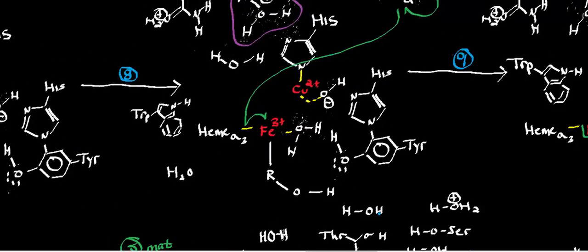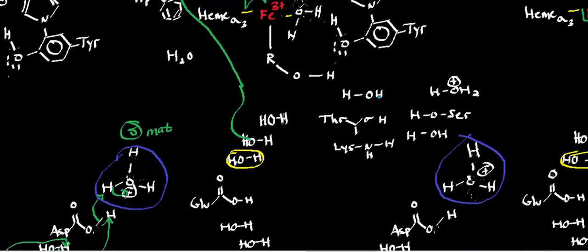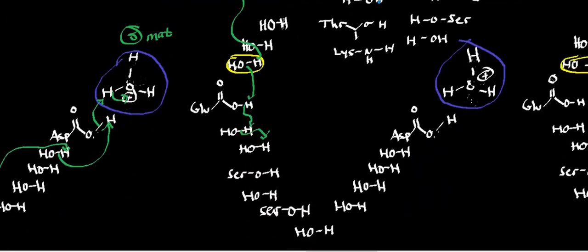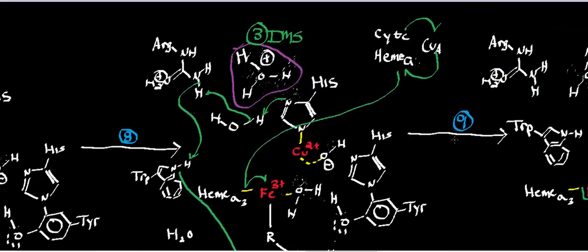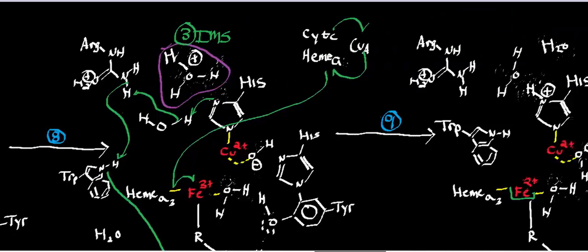Let me scroll down a little bit. So this histidine deprotonates a water, which deprotonates an arginine, which deprotonates a tryptophan. And we can keep going around here. Then that deprotonates this water, which deprotonates glutamic acid, which deprotonates a water, and another water, and it just keeps going around here till finally we deprotonate another water, which deprotonates an aspartic acid, which deprotonates a hydronium here that's held in the active site. This is hydronium number 6 that was pumped in from the matrix. So that was mechanistic step number 9.